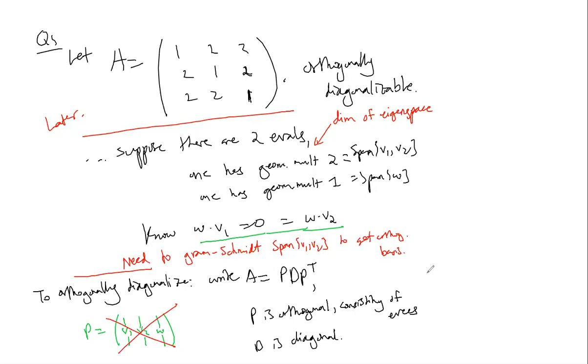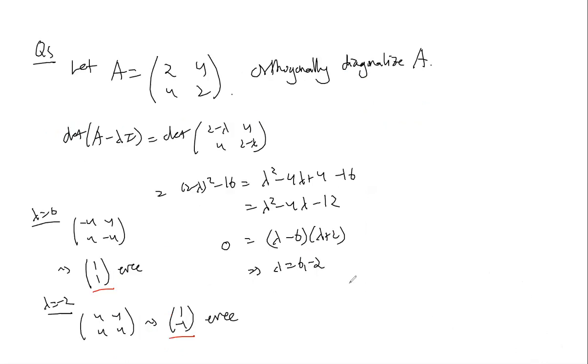Yes, Gram-Schmidt proves that there are eigenvectors corresponding to the same eigenvalue that are orthogonal. You can always do that for any matrix. Yeah, sure. For any matrix, eigenvectors of the same eigenspace can always be made orthogonal. But the real question is, what about eigenvectors between different eigenspaces? Those are not always orthogonal.